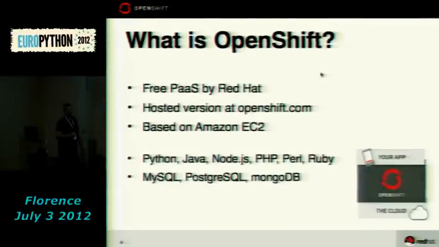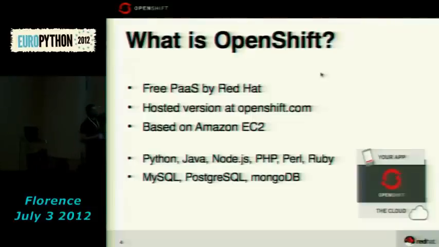OpenShift is a project by Red Hat that implements this general idea. We have a free version that is running on Amazon EC2, so you can use it for free. We have 3 applications for free, which you can use. Each can have half a gig of memory, each can have 1 gig of space. I will show you a small demo of how easy it is to deploy the application, really. It's running on Amazon EC2, it's on OpenShift.com, and we support all these technologies that I mentioned here and a bit more. I even know people that are running COBOL there, so it's really flexible.